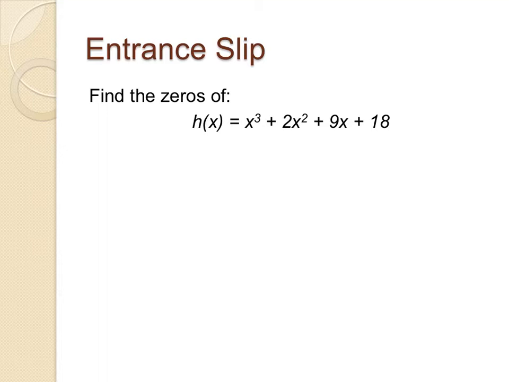Here is your entrance slip to class tomorrow. You will not be able to enter class without this problem being completed. Find all of the zeros. So remember, that means you're going to have to graph it, and you're going to have to do synthetic division with the real zeros. Again, we will check this as you come into class.